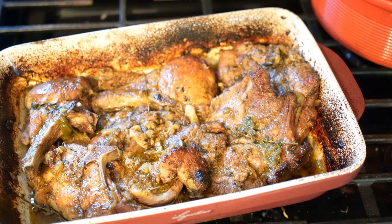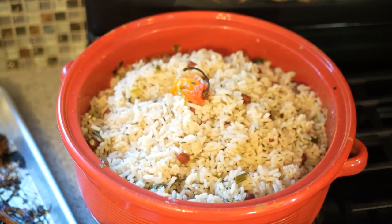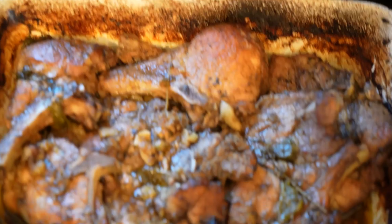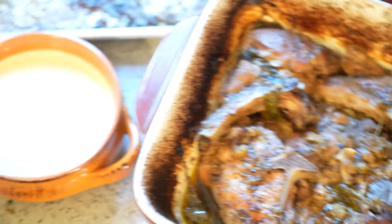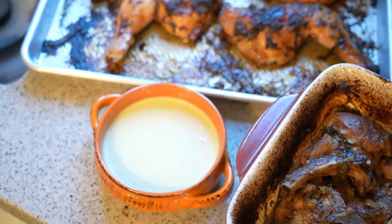So let's recap what we did today. We started off with the rice and peas, and then we prepared the chicken. We prepared the jerk pork. And of course, in between somewhere there, we made that garlic sauce.